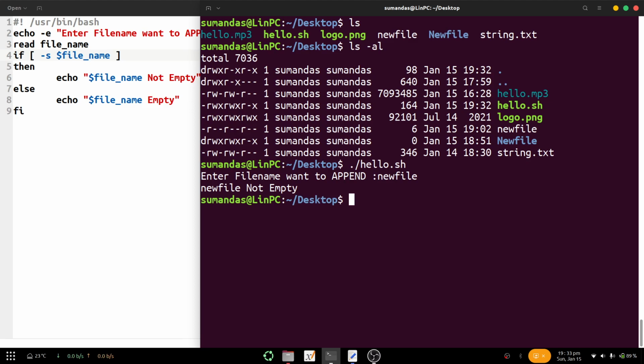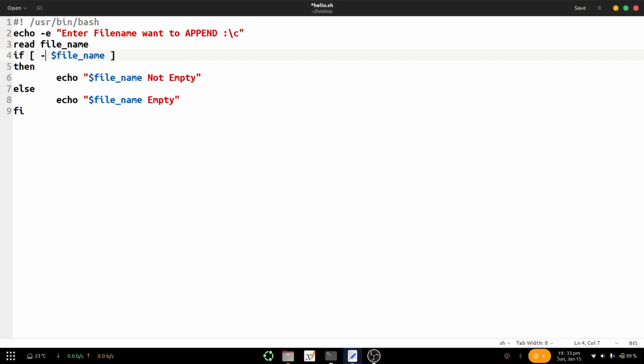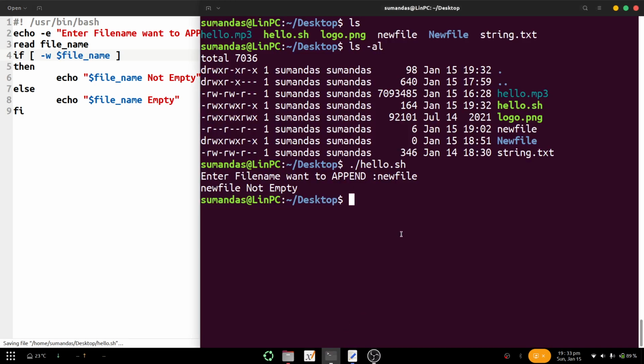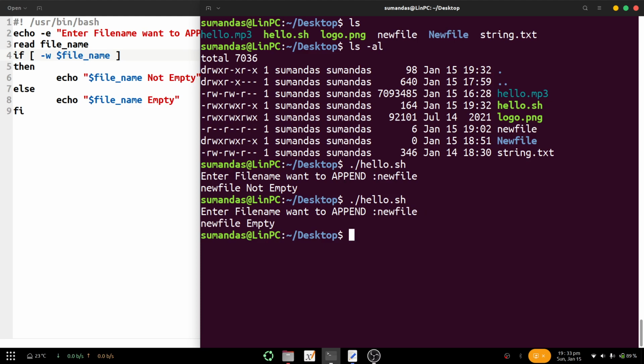So we have to check whether the write permission is available or not for the file also. So here once again we are checking with the flag -w, and here we are just checking whether the file writable permission is available or not, new file empty, although that means here the new file has no writable permission, and already that is given here.